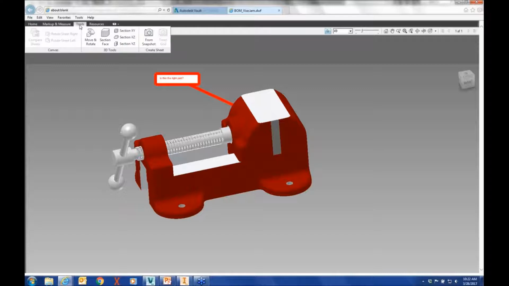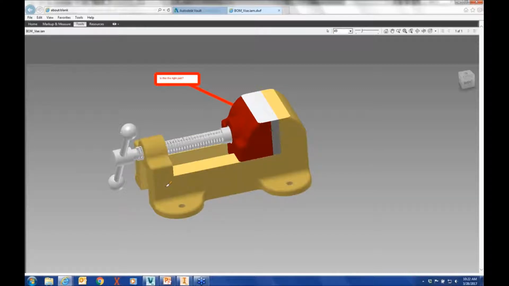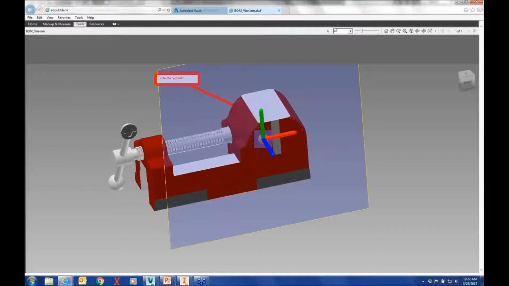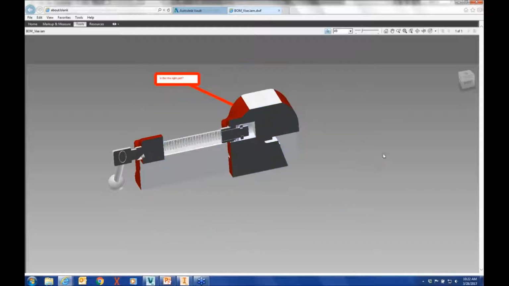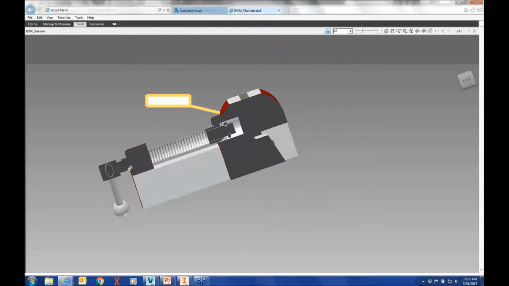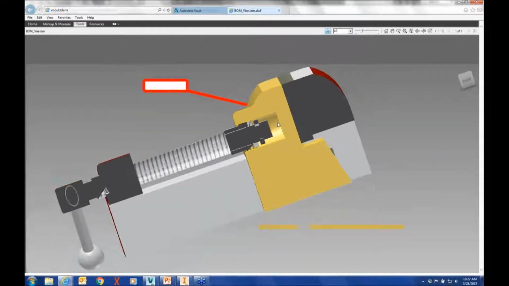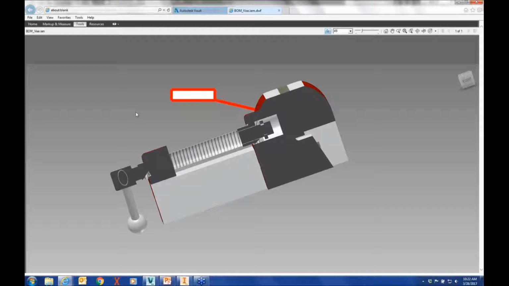One last thing I guess to point out here is we can do cross sections. I think that can be pretty valuable a lot of times for somebody on the shop floor. If I pick a side there and then just run the cross section through the center, we can see what the internal components look like. What does my clearance look like? And do some measurements in here potentially on what clearance I've got. So just some nice tools added into this thin client to spread that information and empower your other users beyond the engineering department to get the information they need.